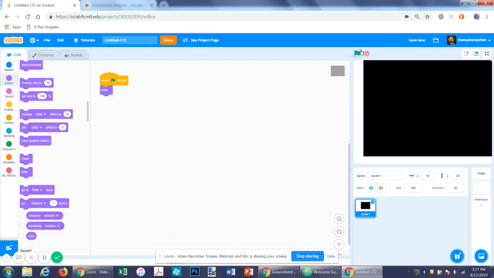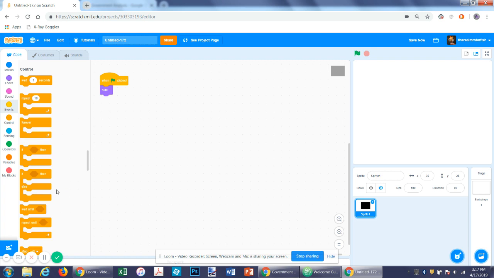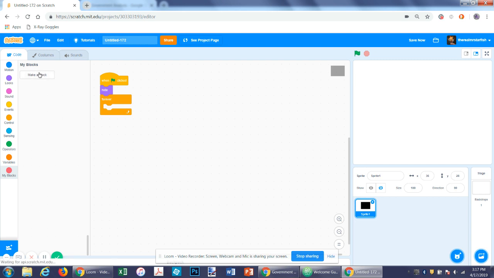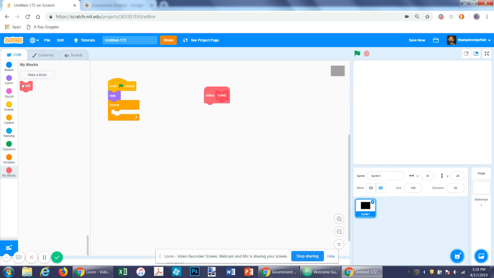So it's gone. And then get a repeat forever block, and then let's make a block, and let's call that block game. Whoops, caps lock is still on, whatever. So then it will repeat forever. It will do the game. So this will happen every frame, and this is what we'll use for our game.